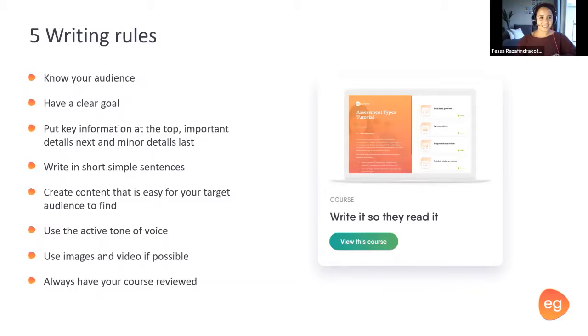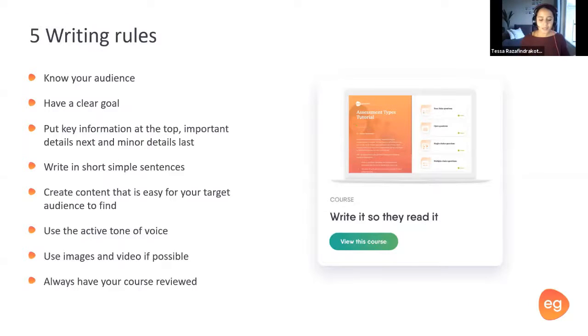All right. Next tip here has to do with some writing rules or writing recommendations. Now, the first two are already ones that I've touched upon earlier, and it has to do with knowing your audience and having a clear goal. If you remember from the very beginning, when I showed you the learning objective maker, these are actually the first two questions. Who is your learner and what do they need to do?